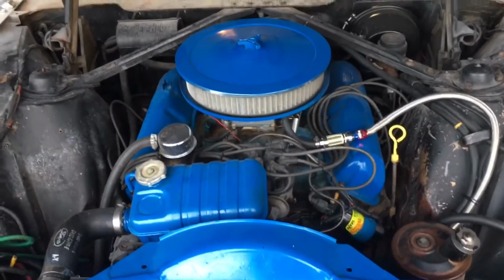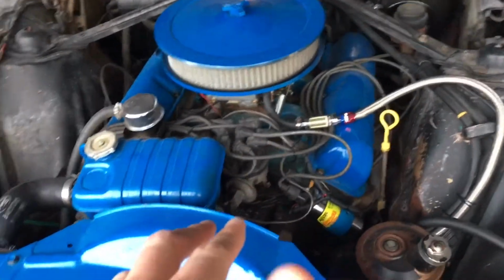I did get a window motor from a really cool guy. You guys should check out his channel. His name's Corvette Ben, and I watch his channel all the time. He does have a T-Bird right now. I'm not sure how much longer he's going to keep it, but he might have some parts still if you need it. It looks just like mine, except needs a little more work, but I ended up getting a window motor from him. And he was really cool. He held it for me for a long time because I was just going crazy buying parts, so I got that coming. So as far as under the engine, that's about it.